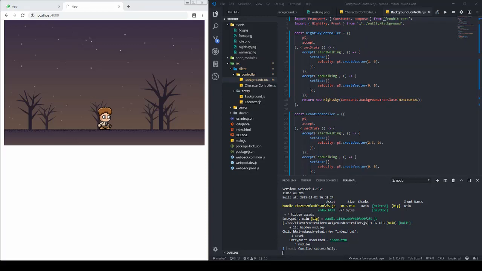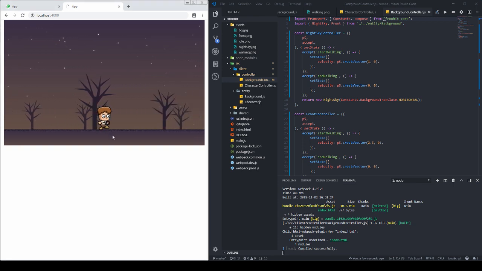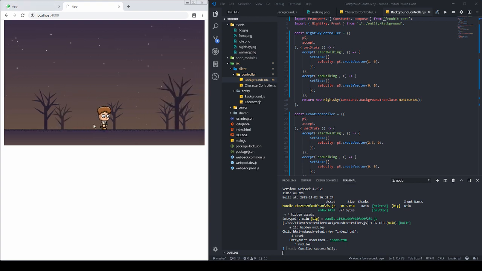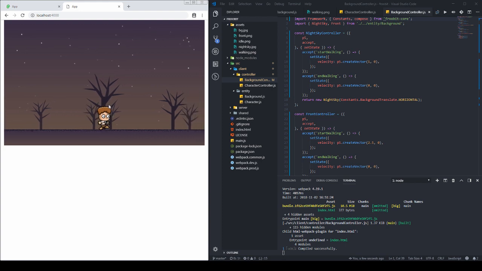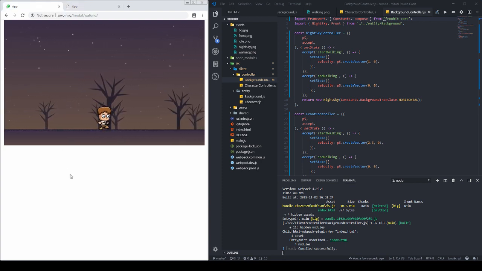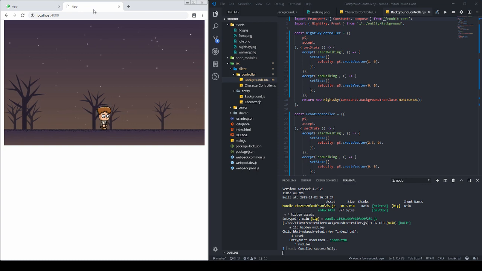Hi everyone, in the previous video we made this example using Froobit framework. So this little fellow can move around, and you can see that the example you're currently seeing is an updated version. The previous version was this, and can you actually notice the difference between this and this?